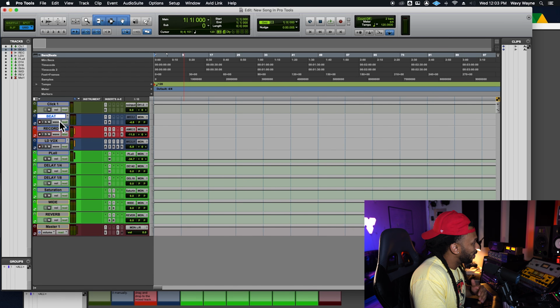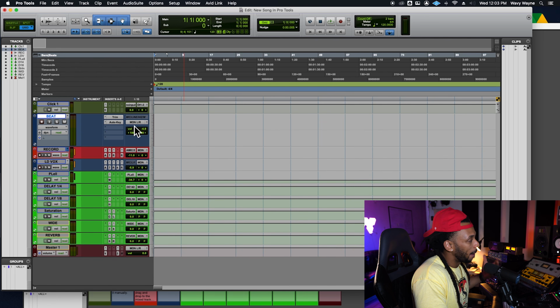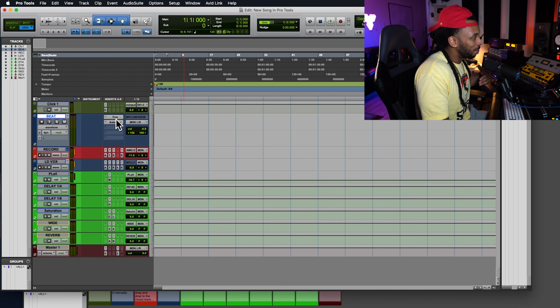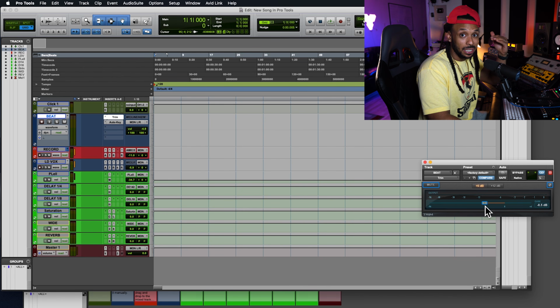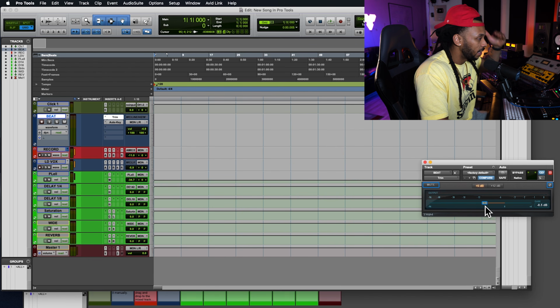In this session now, instead of just having a blank session, I have a designated place to put my beat and everything that I need on the beat track, like the trim to actually knock off some of that loudness of that beat, because we know it's going to be limited and everything, and we going to need some headroom for our actual vocals and other effects that we want to add.